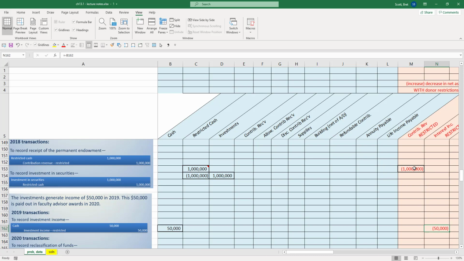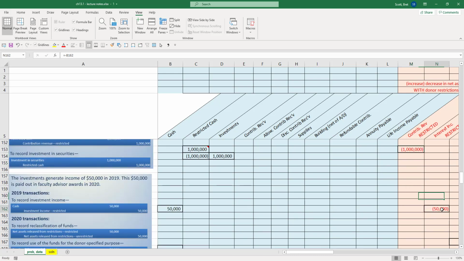So it is revenue. It's a contribution. It is revenue in the sense that it is for something that we're not going to have to pay back. So it's definitely a contribution. But this type of revenue is restricted to being an investment. It's locked up in an investment. The income it generates for a short period of time will also be considered interest income restricted. So both categories are restricted, but this type of restriction is just a temporary restriction.